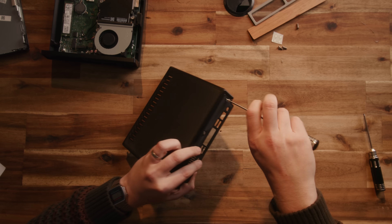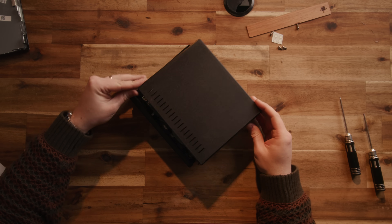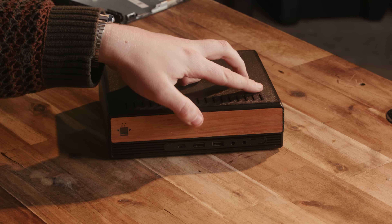Next, I attached the rear IO shield to the top half of the case and slid the filter into place. Once the filter's in, I slid it on top and screwed it in from the bottom. The last step is to install our little decorative face plate. I cut this on my laser, so it's a perfect fit. Just a couple of little spots of super glue and it's looking great.